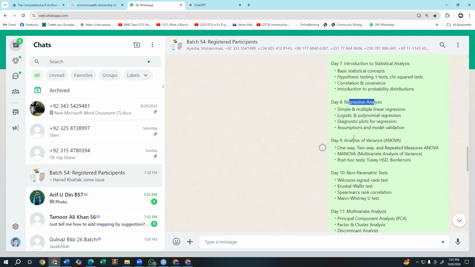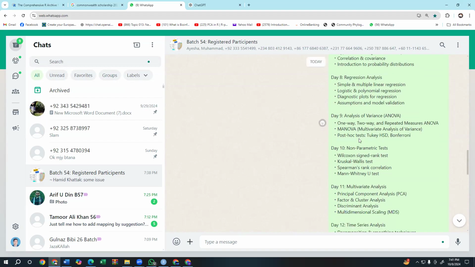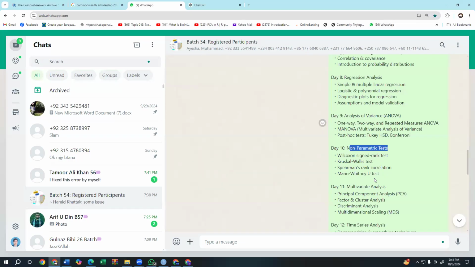First question: what is the test name, for example, what is regression analysis? Similarly, if you want to perform analysis of variance, or a non-parametric test like the Wilcoxon signed rank test, Kruskal-Wallis test, Spearman rank correlation test, Mann-Whitney U test.